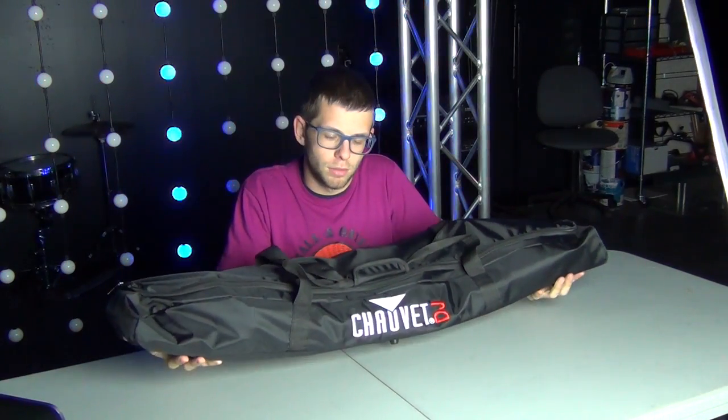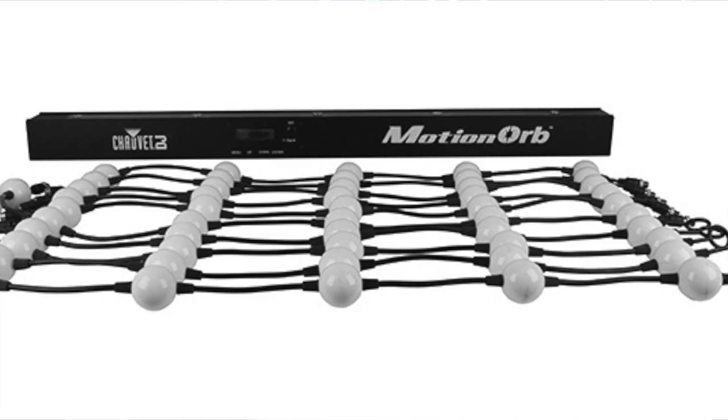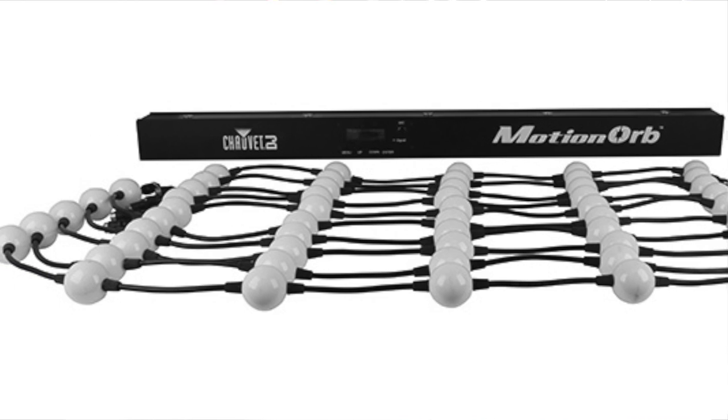Now, the Motion Orb only weighs 8.2 pounds, not a lot of weight, so it saves you from killing your back. I talked earlier about how you can get the extension Motion Orb strands from Chauvet DJ or any Chauvet DJ dealer. That'll extend your runs from 2 meters, you can go to 3 meters, or you can go to 4 meters long, which is a nice length if you're doing the span of a dance floor or you're hanging from a ceiling high enough that you cannot get to.